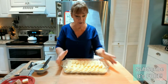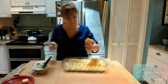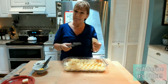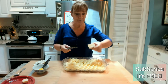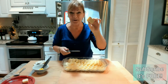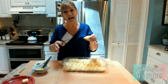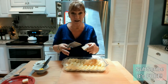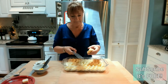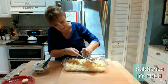Okay, the next thing we're going to do is grate some pecorino cheese all over the top of this. Using my trusty grater, it's about 40 grams of pecorino, and our pecorino comes courtesy of Italian Hills. Thank you so much for that. This stuff is wonderful. This is sheep's cheese, and the Parmesan is cow's milk cheese. A beautiful combination. It's the pecorino, I think, that really sets this off. So it's about 40 grams.